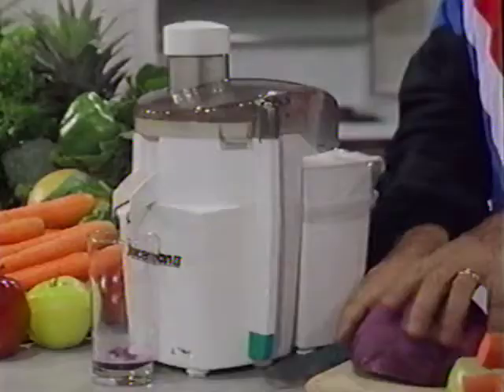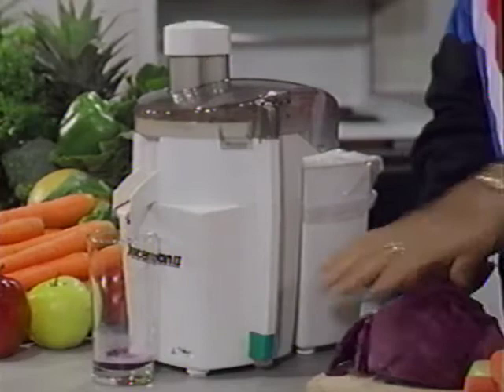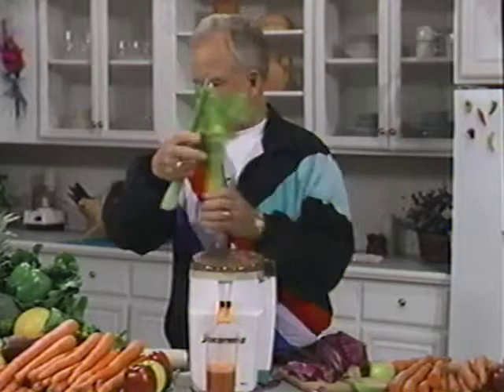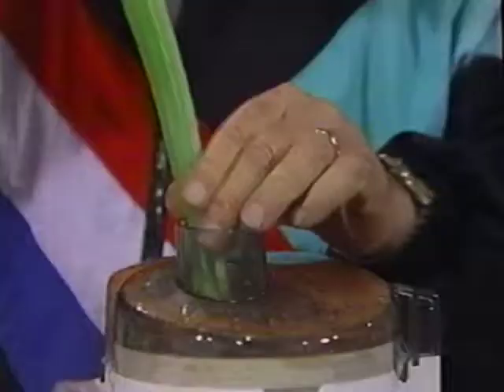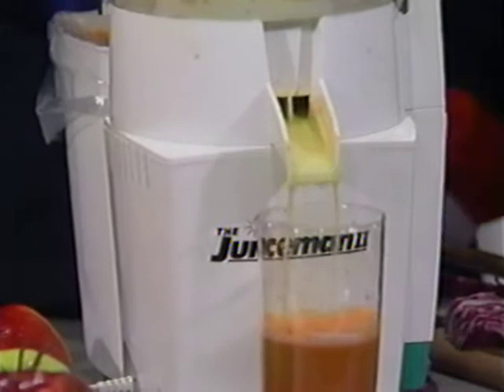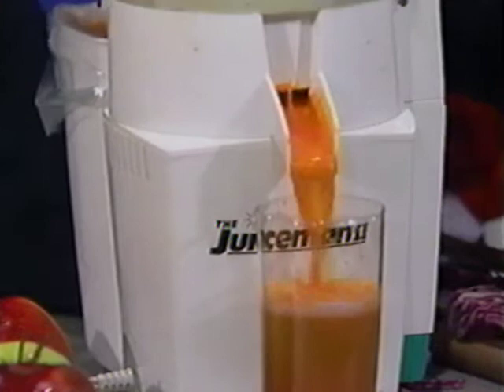With the cabbage, you can cut it into a section and push in your solid part of the head. If you can't tolerate straight cabbage juice, then we recommend what we call at Stanford University the three Cs: cabbage, carrot, and celery — all you need is one rib or one stalk of celery. This combination keeps the cabbage palatable for the body and you won't have that bloating reaction from the straight cabbage juice. We find this very acceptable to heal stomach ulcers.